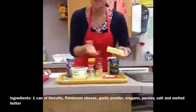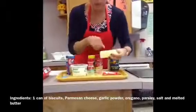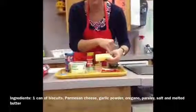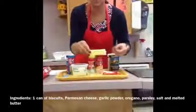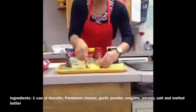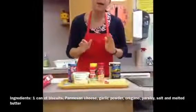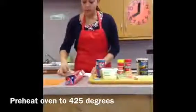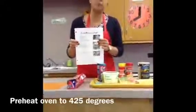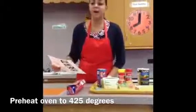In case you've never noticed, on the package of the sticks of butter, you have the tablespoons labeled. So I already did this by cutting 1 tablespoon of butter. I put it in a little custard cup and I melted it in the microwave for about 10 seconds. Okay, so in our recipe it says step 1 is to preheat the oven to 425 degrees.